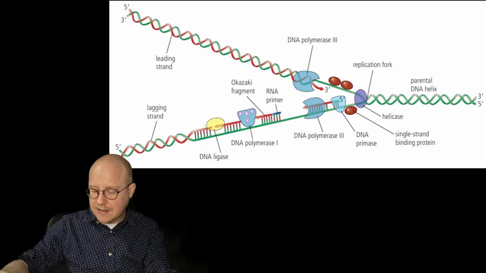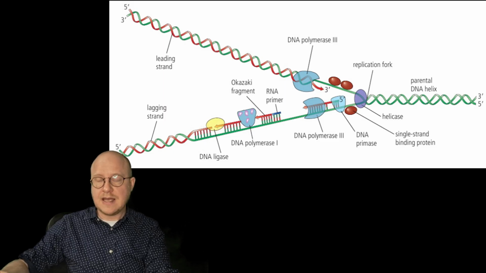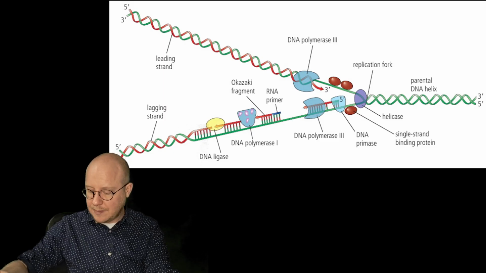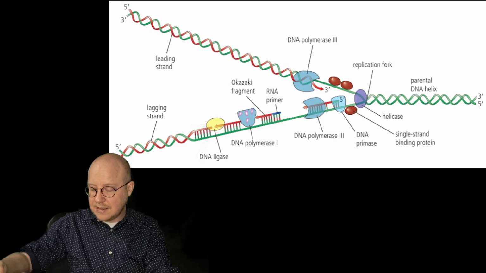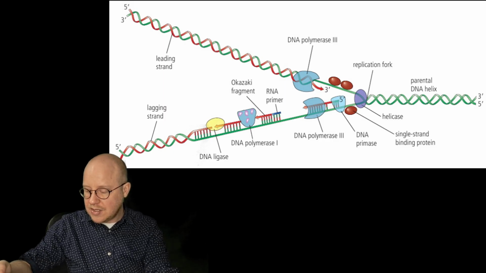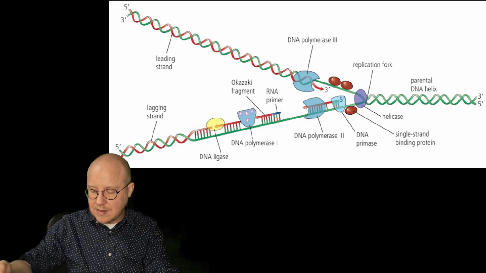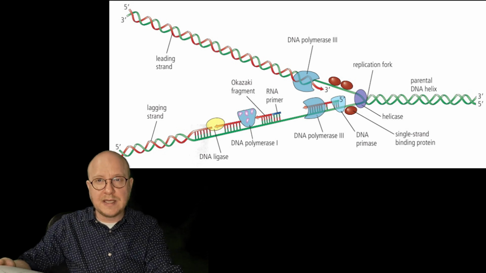The first step in the DNA replication process is the separation or unzipping of the double helix by the enzyme helicase. Helicase accomplishes this task by breaking the hydrogen bonds connecting the 2 strands. The point at which helicase is working to unzip the DNA molecule is called a replication fork.